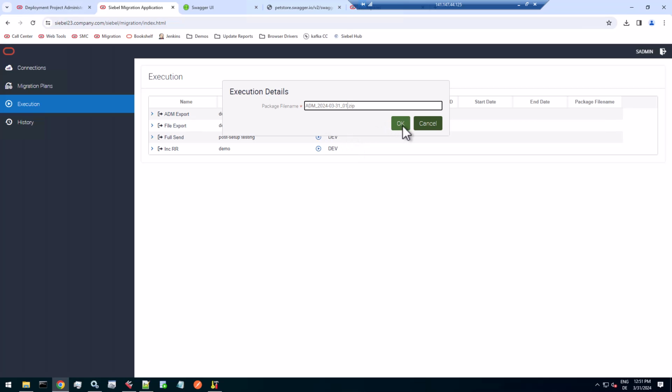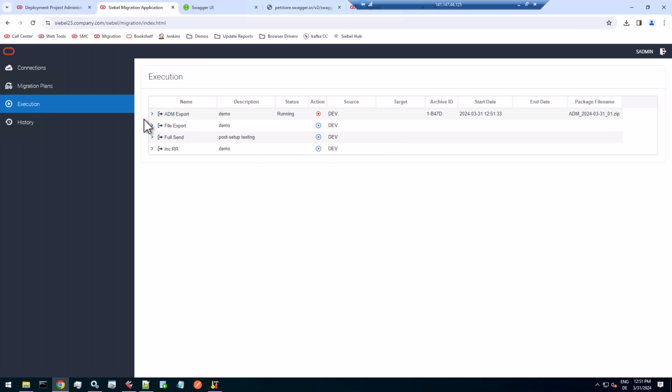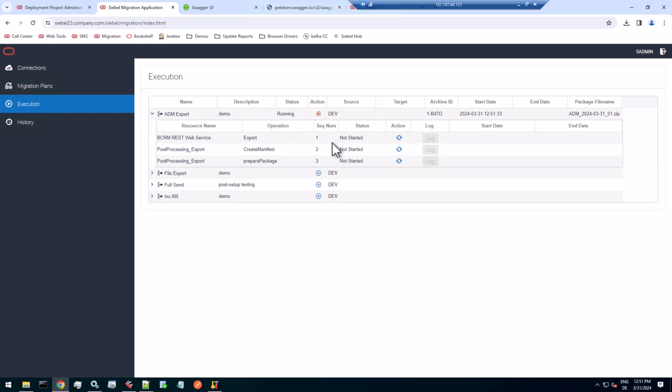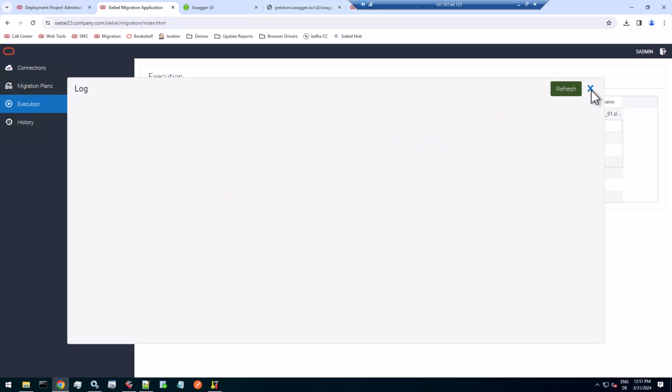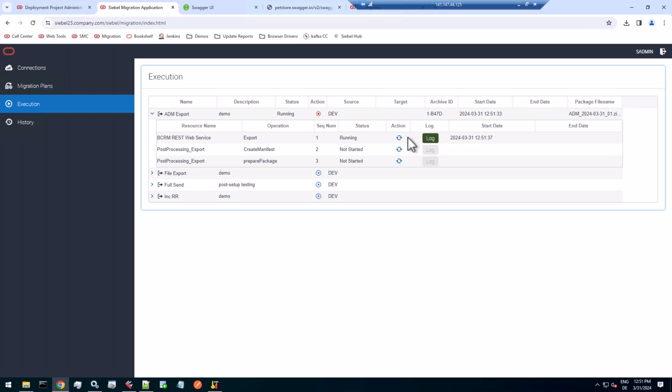First try. Okay, and that runs, and it's literally exporting and packaging it. So it's running. There's a log file. Let's check. There's no log file yet, but let's give it a few seconds to breathe.